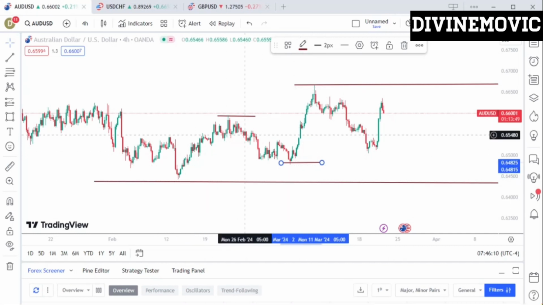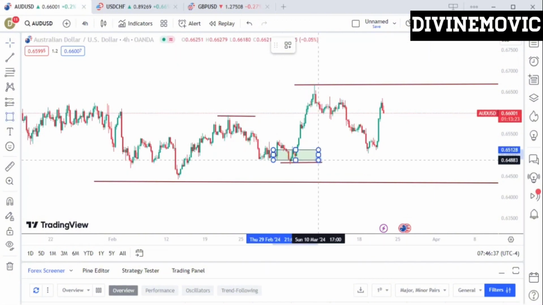So basically what price is doing from this point is that price is simply creating a series of higher highs and higher lows. So on this 4 hour time frame, we are in an uptrend. The market structure is saying that we're in an uptrend because price is creating a series of higher highs and higher lows. So where is the demand zone we're looking for in this zone here? Now the first demand zone that price gave us here was where price gave us this demand zone here.